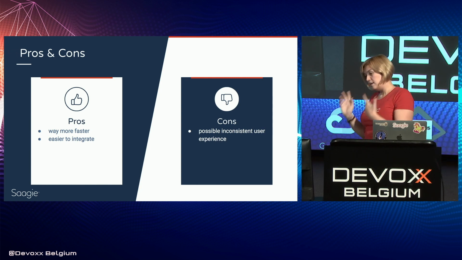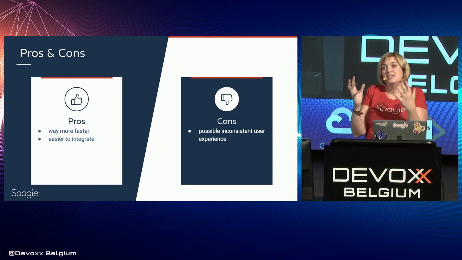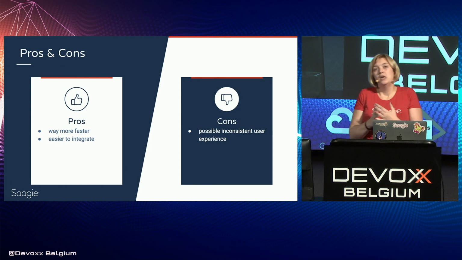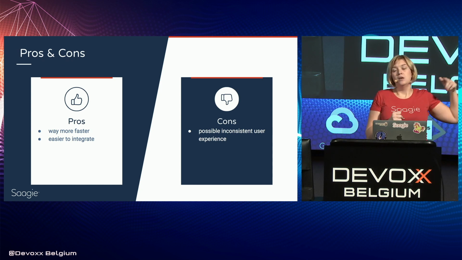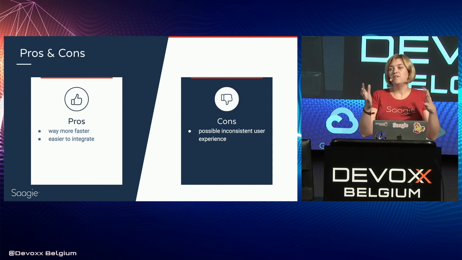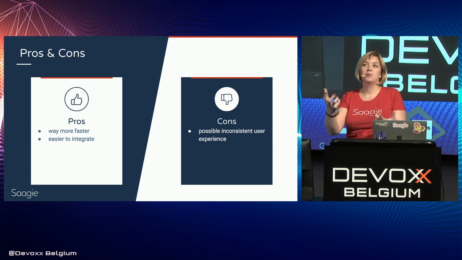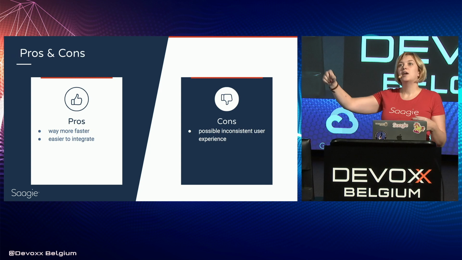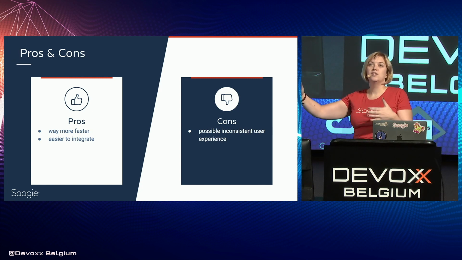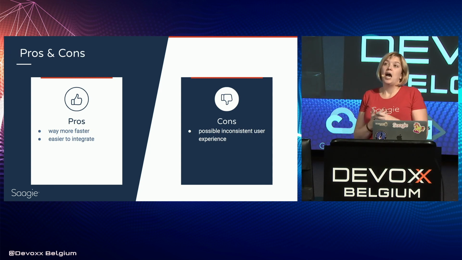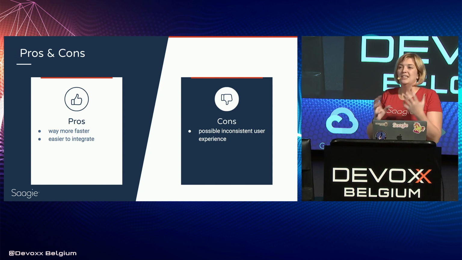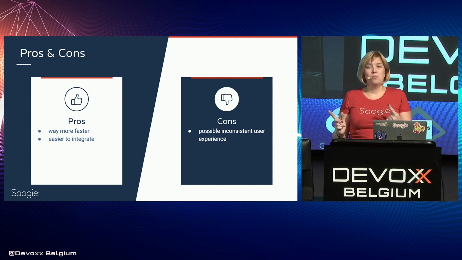But it's true, it can result in a possible inconsistent user experience. If the library team is delivering a new version of the library with a new menu item, for example, in the primary nav, until the moment I update my version in governance of the layout lib, I will not have this menu displayed. So I may have a little inconsistency between manager and governance. But at least it works.